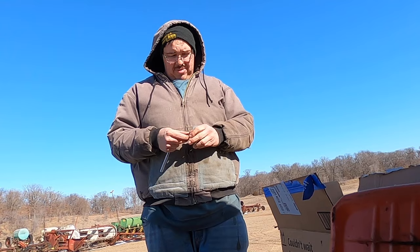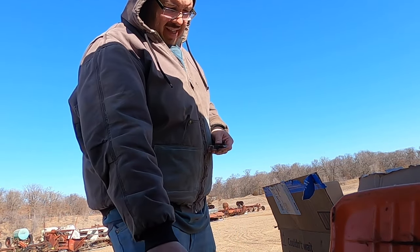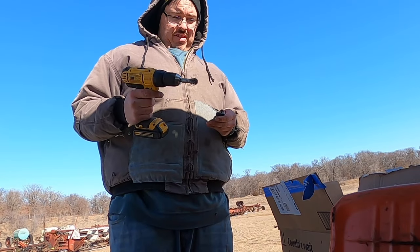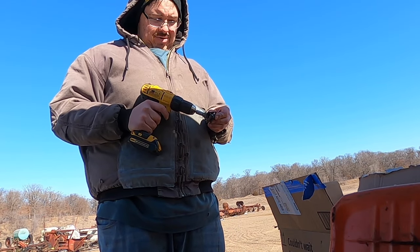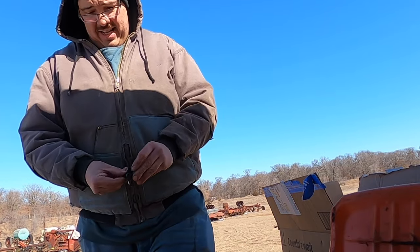Trying to clean up the battery cables. I put it on and it sparked, so I'm trying to clean it up. I thought I brought two batteries for the drill. I did, but I brought one dead one. That didn't work out very well.